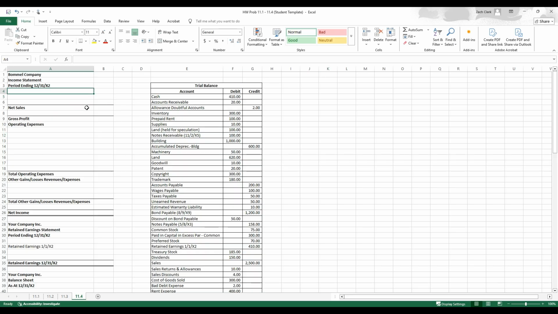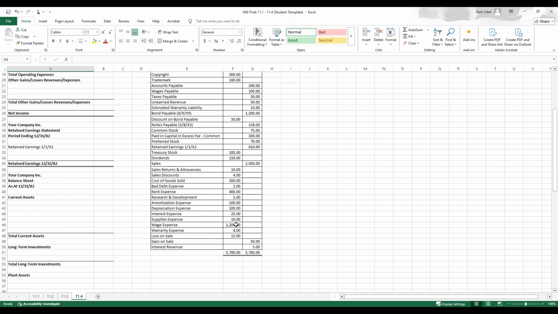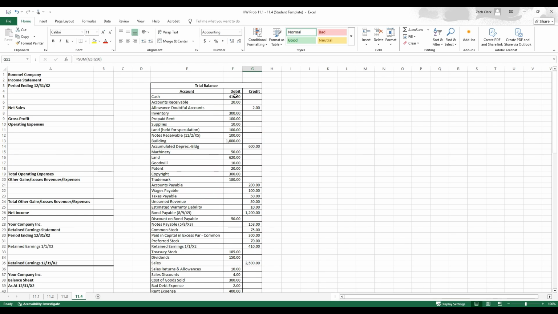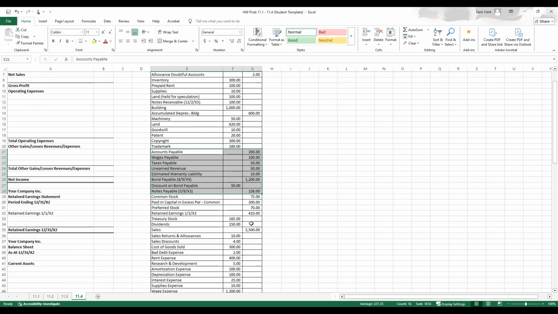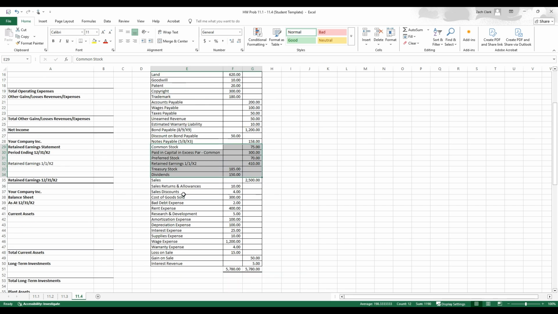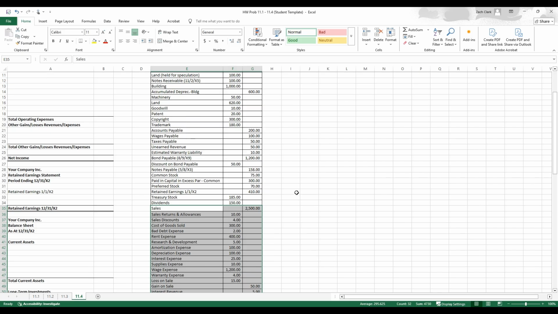So, okay, let's get started here. We've got our trial balance. We can see that the debits and credits balance and all of our accounts are here. In typical trial balance fashion, we have our assets first, all the way down to about here. Then we have liabilities listed out till about here. And then we've got equity related accounts all down to here. And then we've got our sales and revenues and expenses, the income statement accounts, all in the latter part.